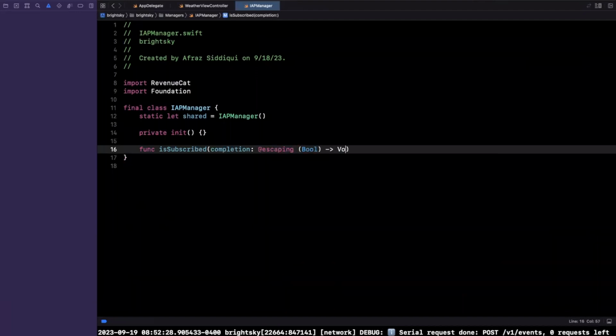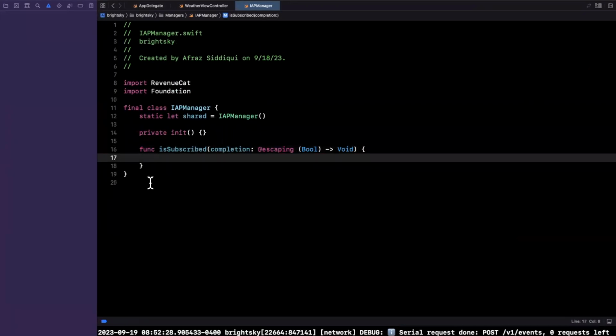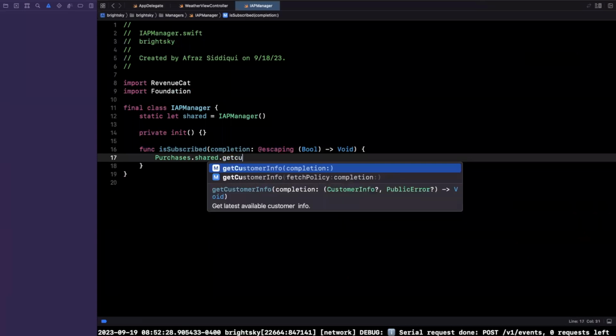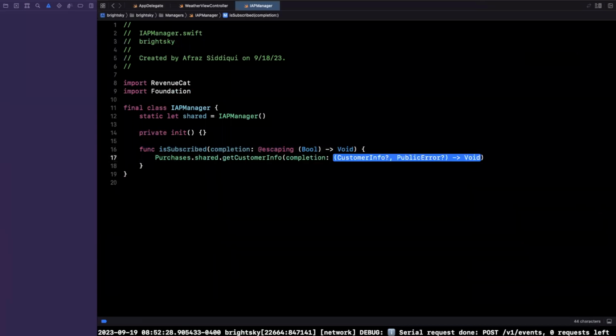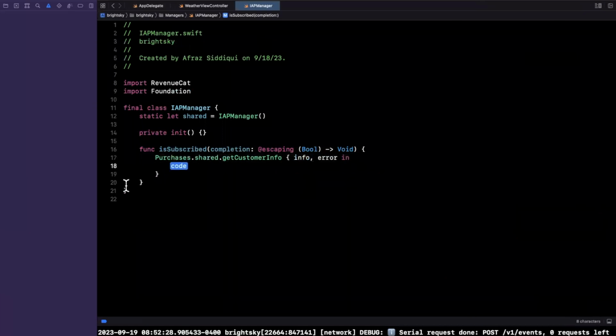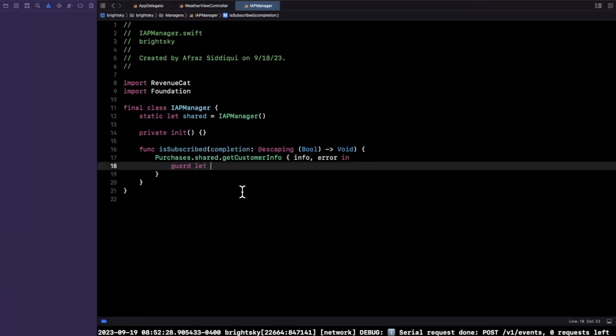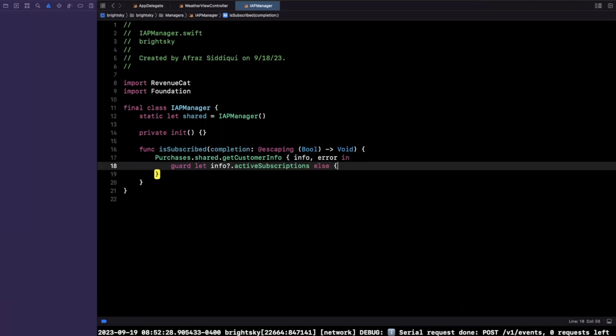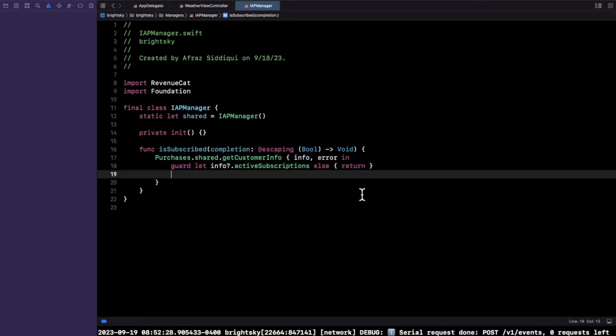You can do this in the async await fashion as well. And essentially off of the purchases SDK, you could request to get customer info with a callback. We get the info here as well as an error. We're going to unwrap, I should say, the info and get their active subscriptions, else we'll return.